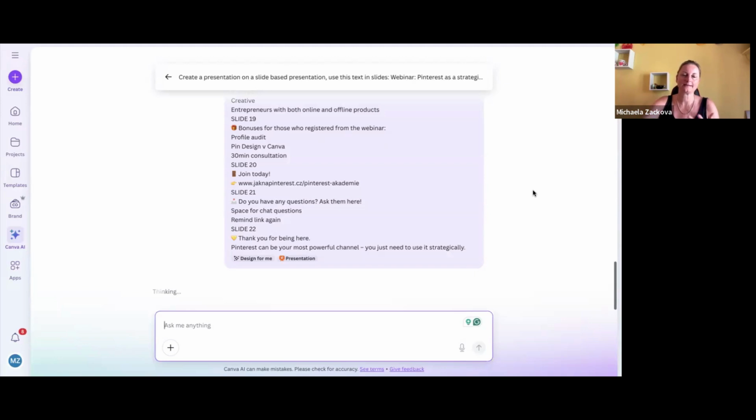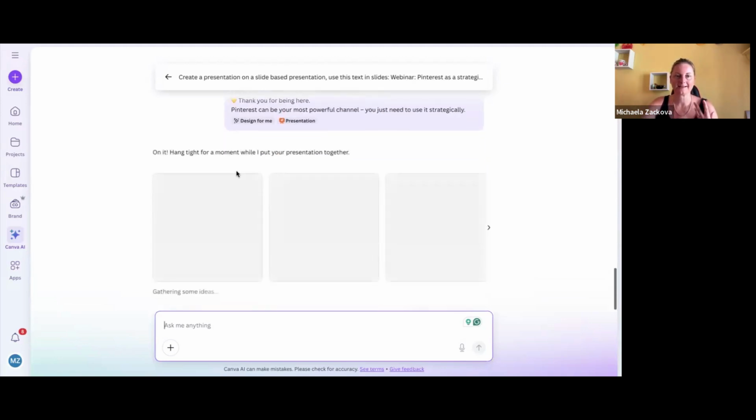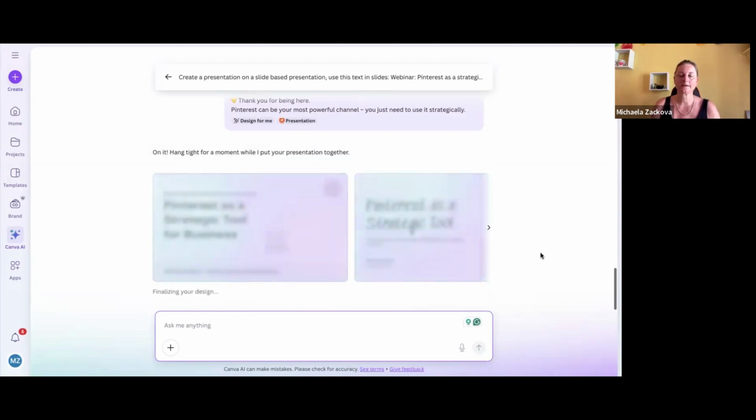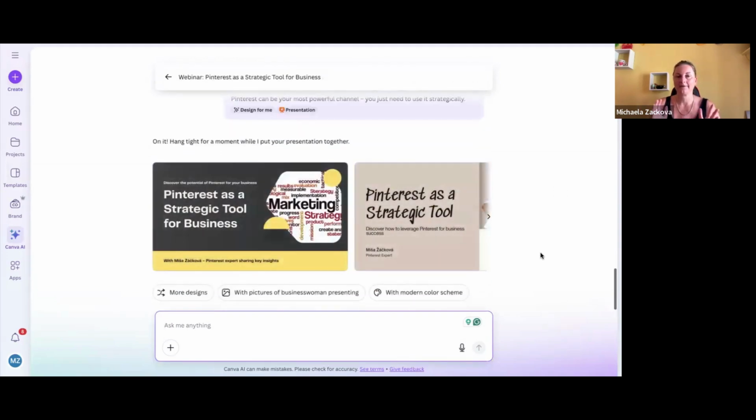While it's preparing right now, I can choose the style I like, and then I can edit and modify everything. I can add my pictures, my videos, my graphics, or any other elements I want to use. This creates based on the text I gave Canva AI.